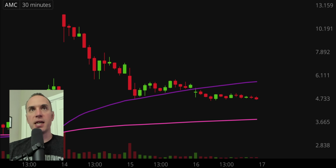Next one, AMC, and rough day today, not necessarily because it was red, but because from a technical point of view, which I talked about in yesterday's video, the price has now broken down below that purple line, and it's now begun to act as resistance, which is just basic technical analysis. When levels of support are broken, they tend to act as resistance, and you can see that right there. Price gapped down below it, tried to get back above it, was rejected, and has now kind of slowly bled downwards.